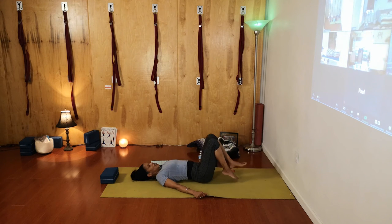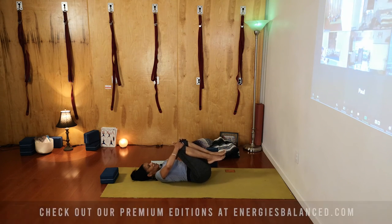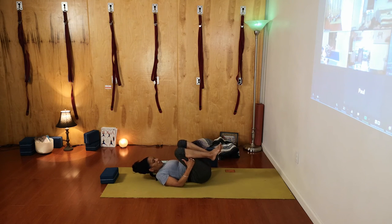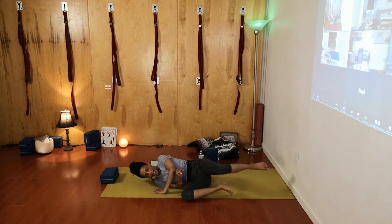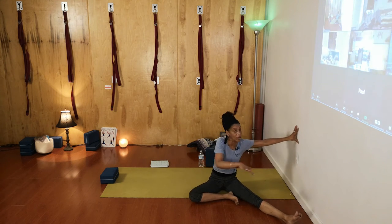Bring your knees into your chest, and any movements here, side to side or front to back. And then we'll roll over to the right and come seated and prepare for your inversion. So you can do headstands or handstands, or you could go back to legs up the wall with the blanket underneath your bottom or not.